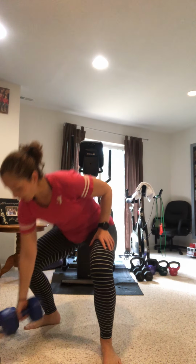So I'm gonna use my 8s this first round to see how that's feeling, okay? Because our triceps have been helping in some of these other exercises, and the tricep is a smaller muscle group. It doesn't take a whole lot of weight to stress the muscle, fatigue the muscle. So I'm gonna grab my trusty 8.